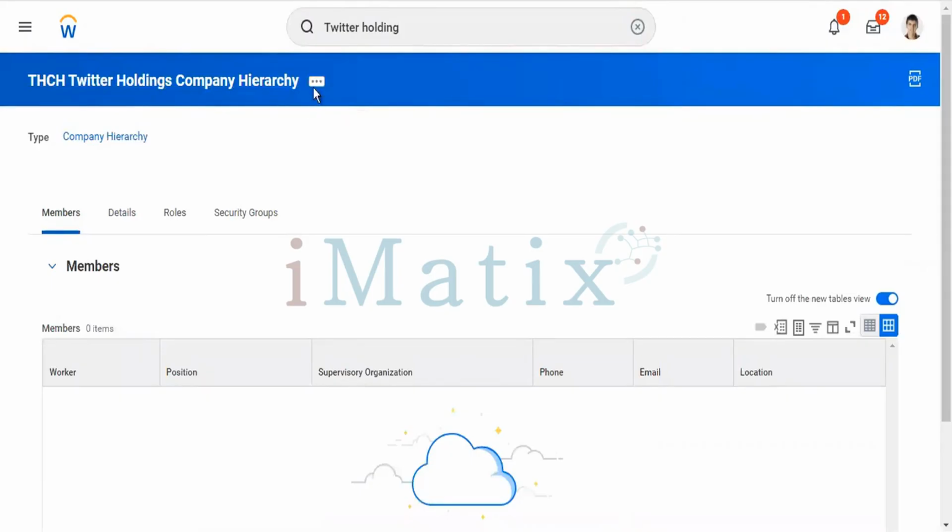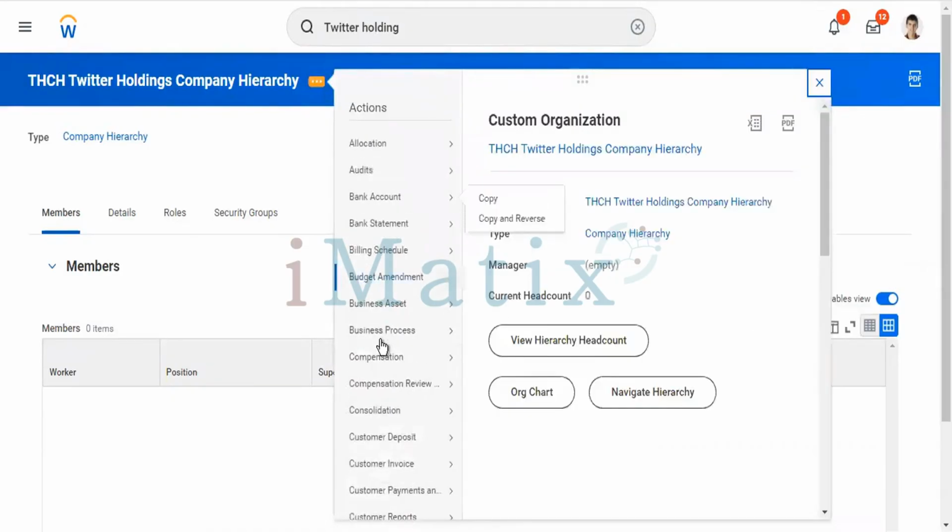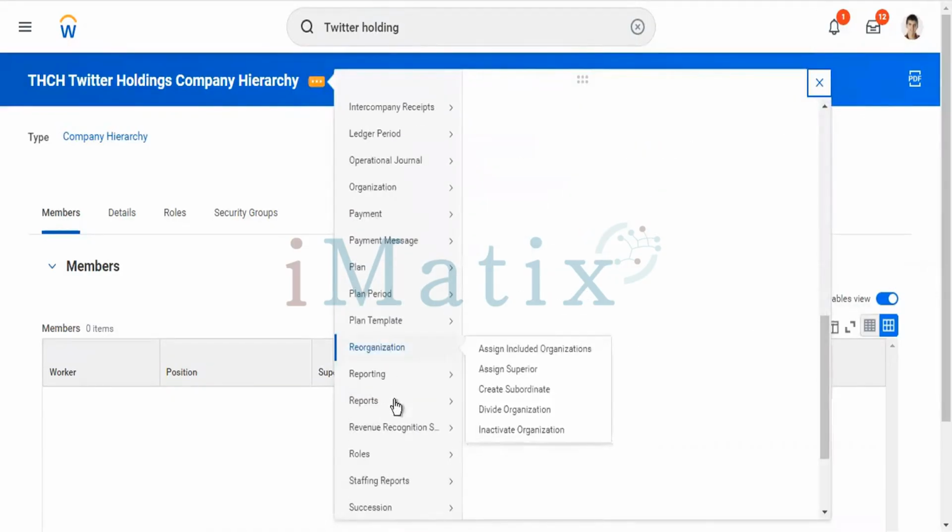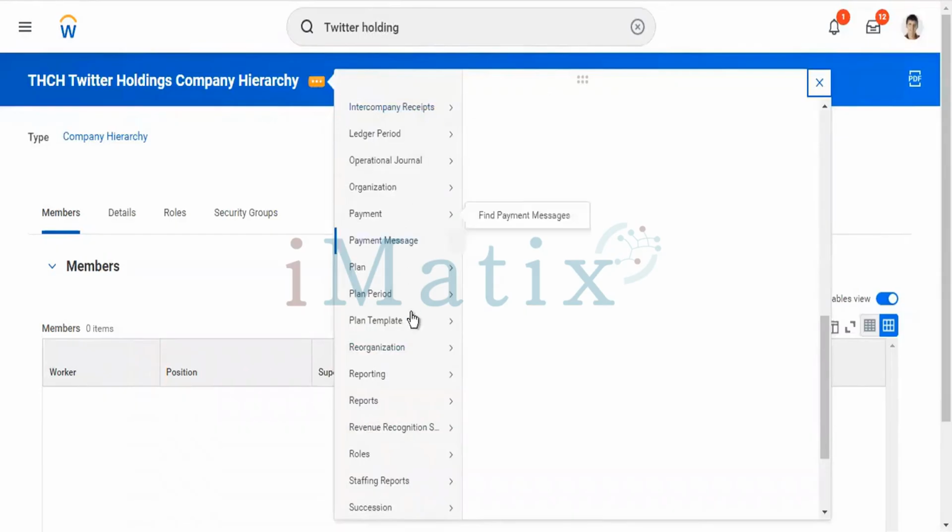I just went to my company hierarchy. I've opened these three dots here. I'll go to rows. This is where we have to go. Those are the rows of your company hierarchy. Click on this, assign included organizations.